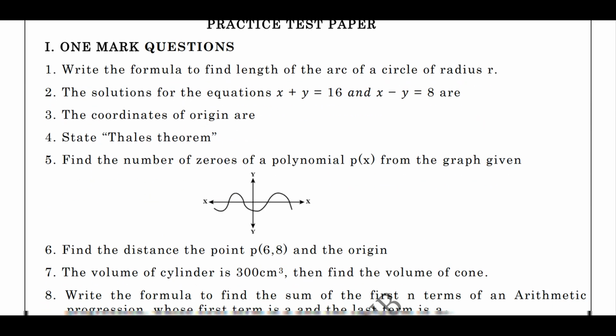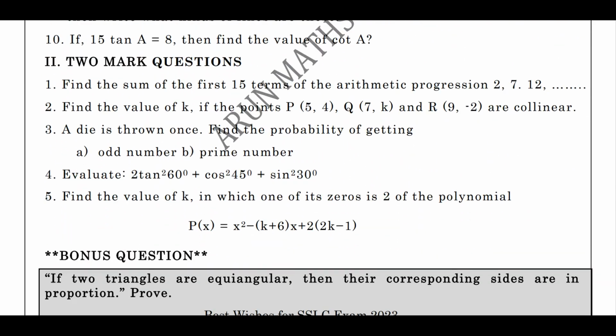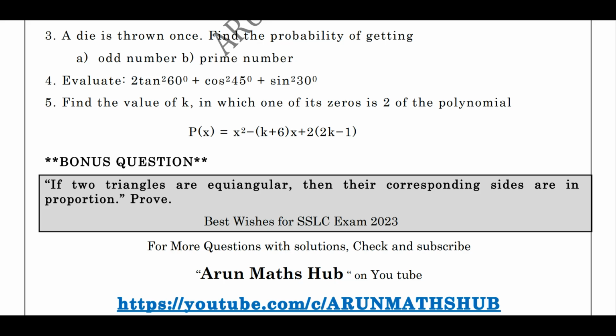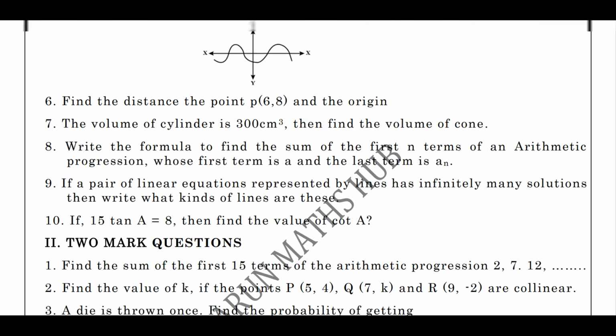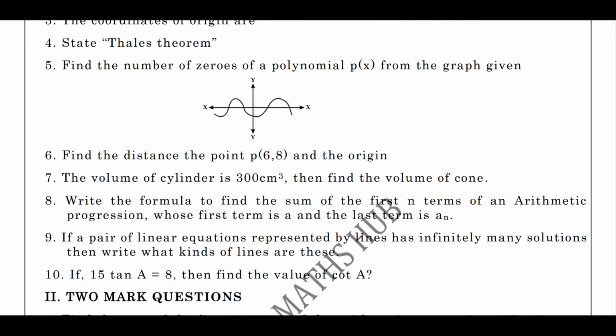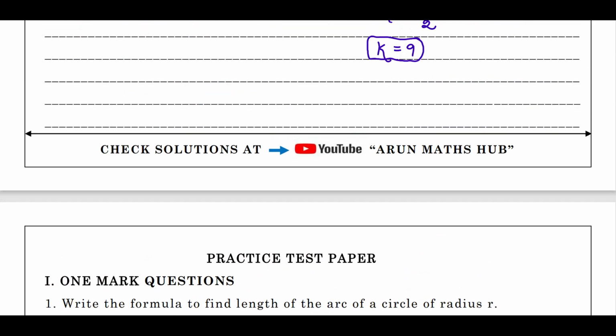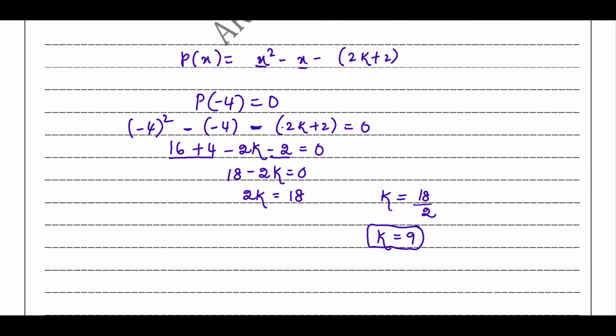This is the practice paper. Similar questions I have put. Do try to download. And the bonus questions, that means these are very important questions for the exam. Do try to learn these bonus questions. The bonus question here is, if two triangles are equiangular, then the corresponding sides are in the same proportion, that is the AAA criteria. And a few other similar questions I have given. Do try to discuss the questions with your teacher and try to solve all these questions perfectly, and also solve similar questions from the textbook. Don't ignore the example questions from the textbook.